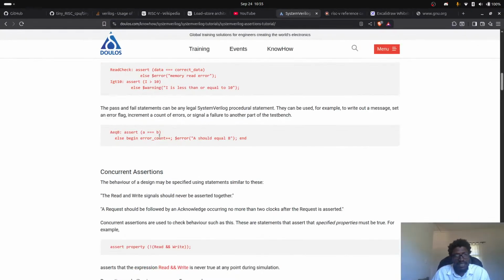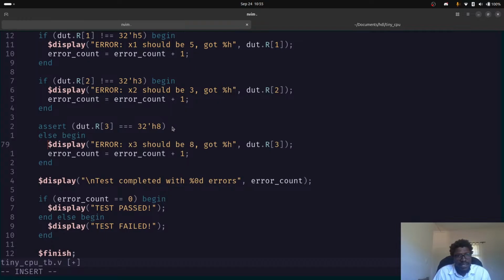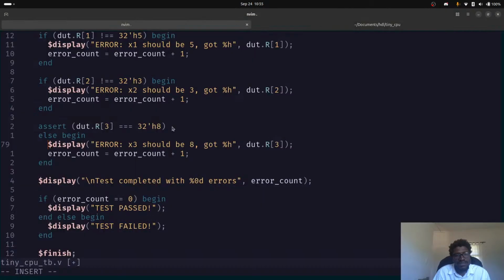So else begin, and now I'm officially in code blocks. I can actually leave it like that because I think that should work. But they're doing theirs in one line. If I do that, I need to do error count here. I want to do plus plus of the error count, which is the thing I'm doing below. And then if that doesn't work, rather than display, I would like to do error here.